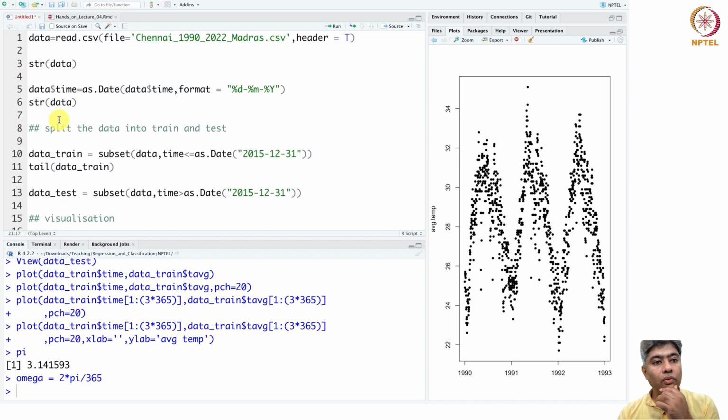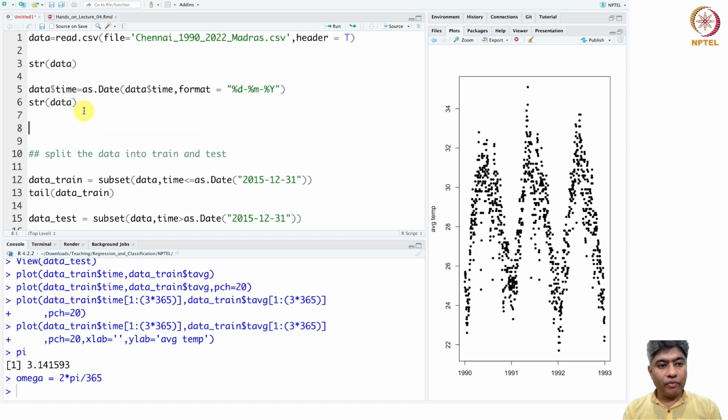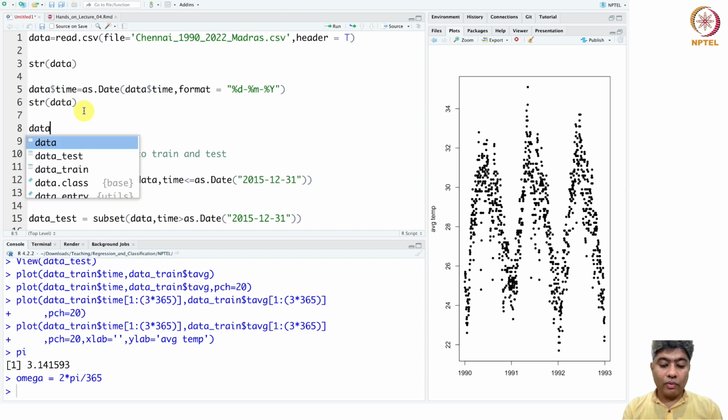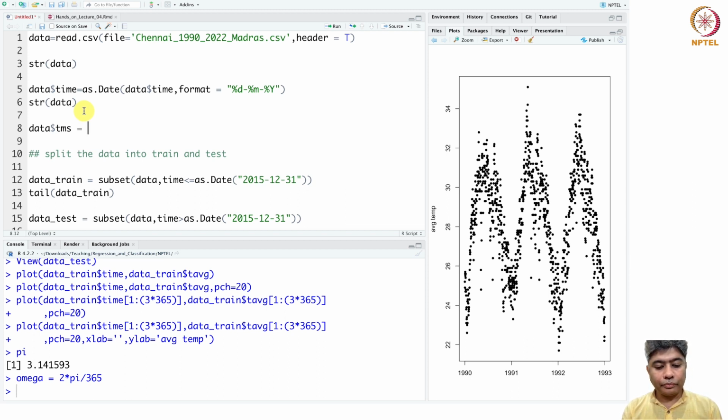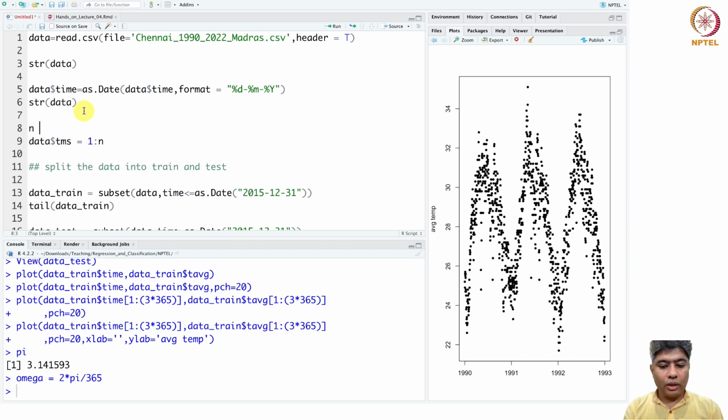This time component we will require in both the train and test datasets. So before the training and test split, I'm going to create a new variable TMS which is equal to 1 to n, where n is the number of rows of data.